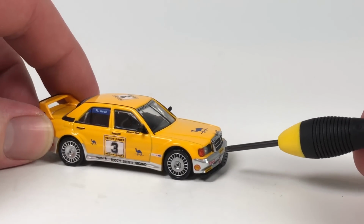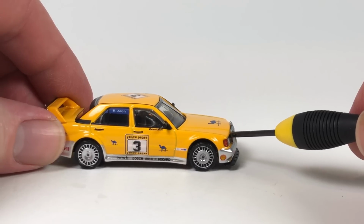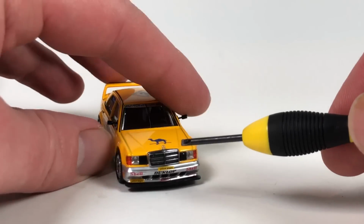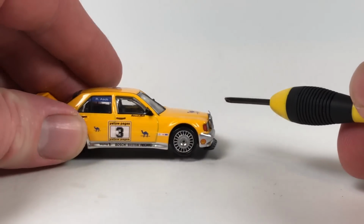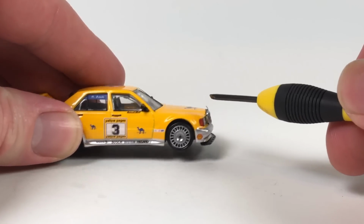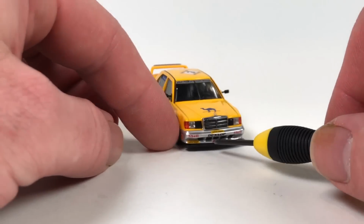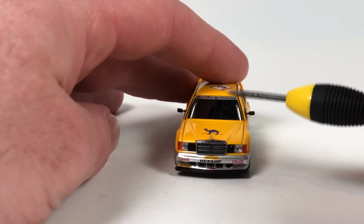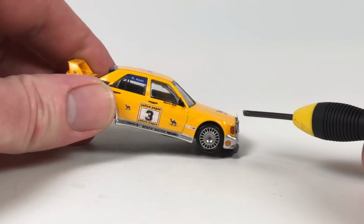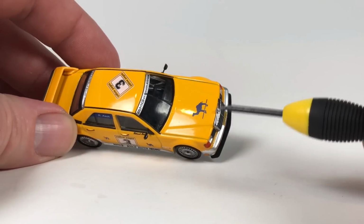And I've tried pushing on this to try to push it into the casting, and it doesn't look like it's going to push all the way in. So something is weird with that. The Mercedes logo is actually bent back like that. I'm sure that's for aerodynamics there. It gets you about 0.1% faster having her bent back like that. But yeah, it's bent back, and I would try to bend that forward, but she would probably come right off if you tried doing that.